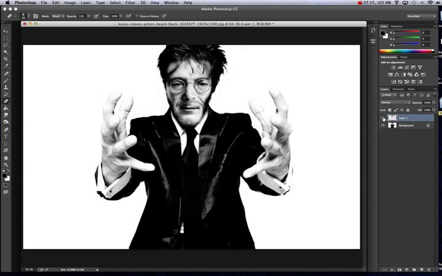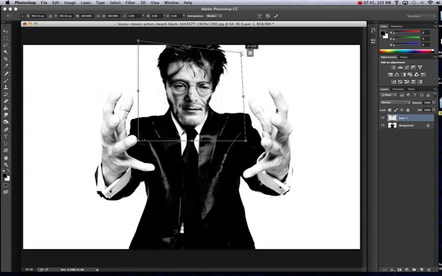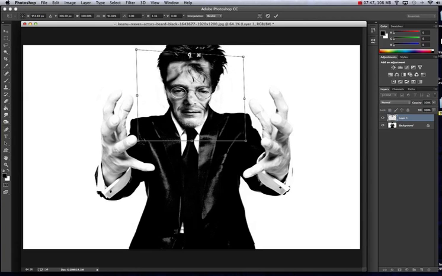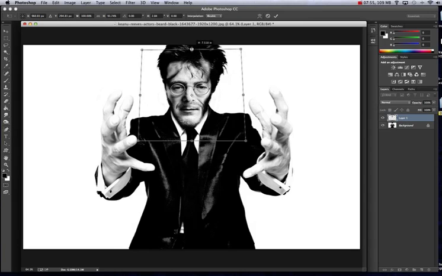Okay. So again, I'm erasing that face and trying to get some of there. Another thing is you hit Command T, hold down Command and it skews the photo. So you can really kind of skew it down so it's looking down, which even gives it a better effect. And again, more erasing to bring everything together.